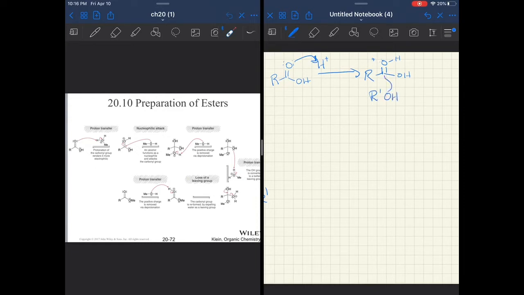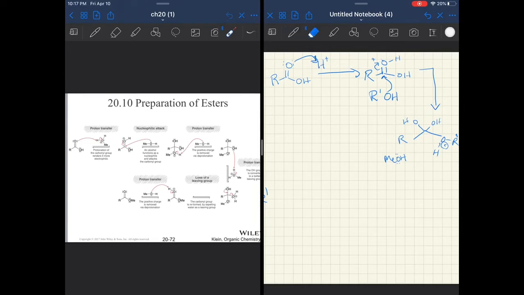And now that alcohol can attack, we're going to make our tetrahedral intermediate. Come down here. We have OH, OH, and then RO, R, and there's still a proton there, right? There's 2 R groups. Now, from here, we are going to do some solvent-mediated proton transfers, right? We want one of our OHs to leave, and so we're going to show either HA and A-, or you can show it with the alcohol.